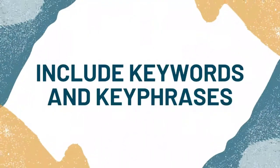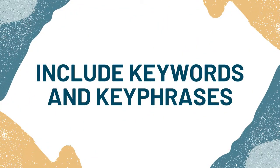And the last thing that you want to do is pay attention to keywords and key phrases in your resume. You want to make sure that you're sprinkling them around without trying to cheat the system, but basically ensuring that the keywords from the job poster are found in your resume. Whether you decide to include a skill section, you can do it that way. But even throughout your accomplishments and throughout the text in your resume, making sure that you are speaking to the language that that employer is using.